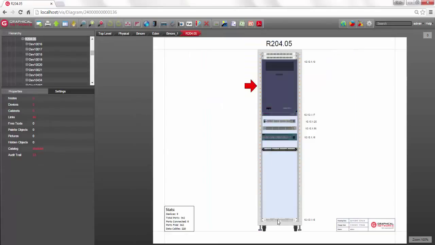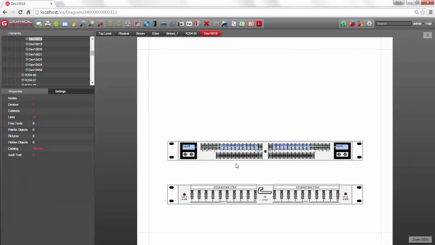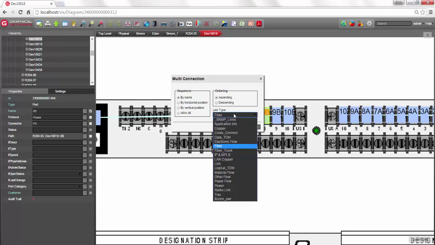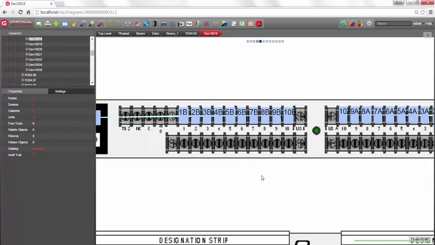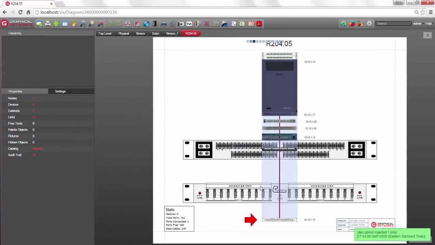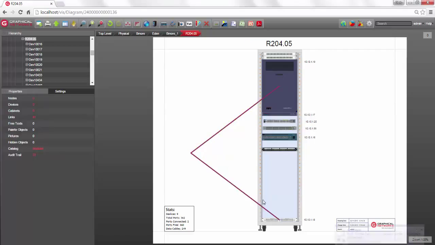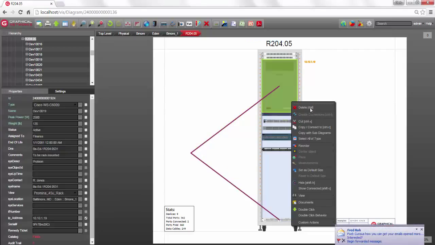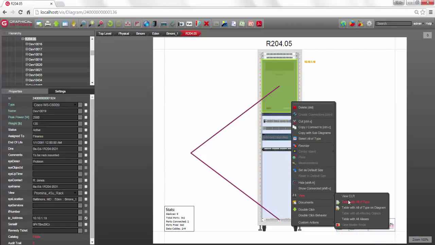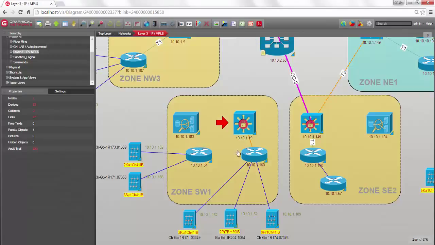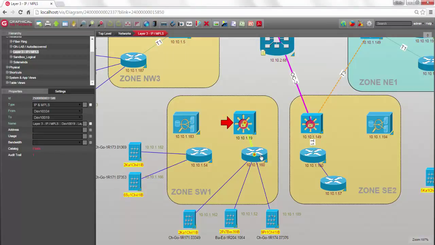For example, creating a power connection between that switch and, I don't know, a fuse panel, like this. So, my rack view has a cable connection. And then if I go to my logical view, that one has a logical connection.